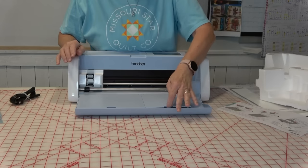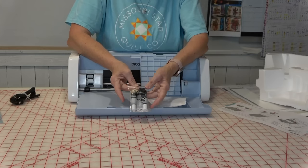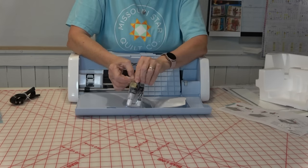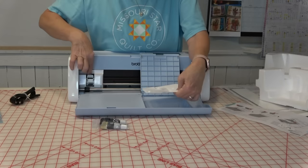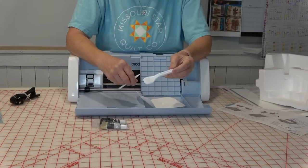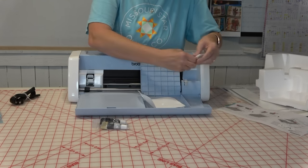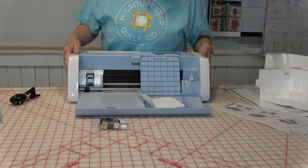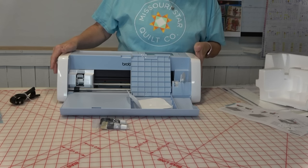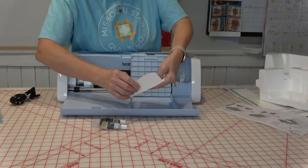In here these open up, and here's a little pouch. You have two blades in here — a black standard blade and a gold fabric blade. The blade didn't come in the holder. Also in this pouch you have a spatula and a stylus. I normally put a command little shaving cup for your bathroom right here on the side — that holds all of my goodies for my Scan-N-Cut.